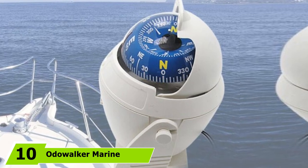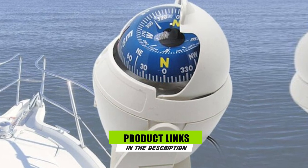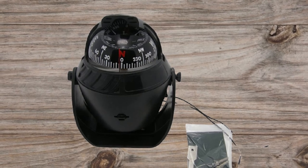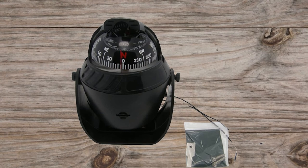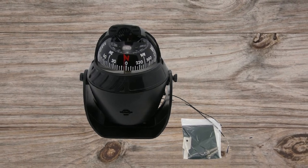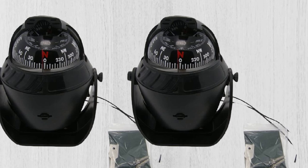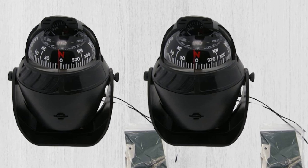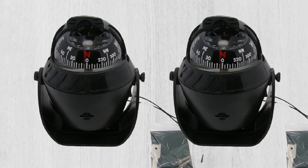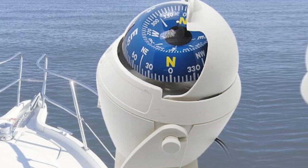Finally, the number ten position is dominated by the Odewalker Marine Digital Compass. Tired of an unreliable compass? Odewalker Electronic Marine Digital Compass is one of the few top-of-the-line brands that hold on to promised accuracy and aesthetics. It is highly functional and straightforward, giving you spot-on directions without a lot of fuss. If you're a sailing enthusiast, you'll find this device to be quite a dependable buddy at sea. The device is sturdy and made for tough times using high-quality ABS material. Nighttime sailing can be extra challenging as poor lighting impairs visibility on board, so Odewalker has its compass built with an incandescent bulb light to illuminate the compass and make the device readable even at night. Another thing to like about Odewalker is how easily you can adjust the declination sheet — thanks to its adjustable brackets, managing the compass's position relative to the viewer's angle can be done swiftly.